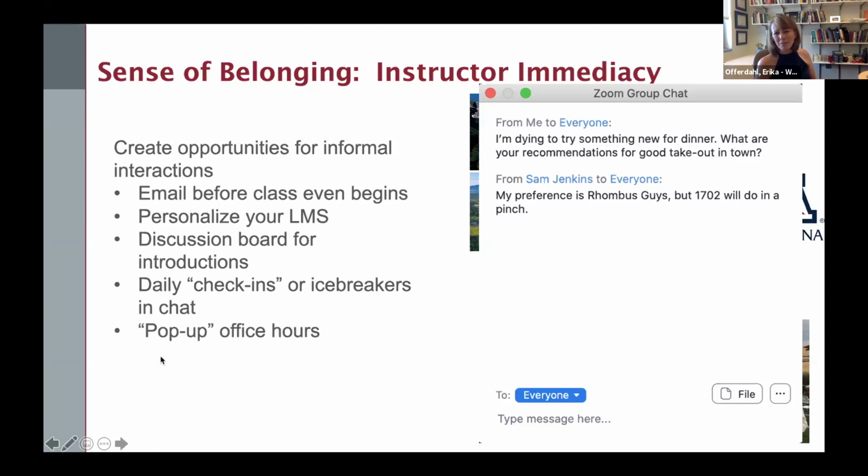And then the last one I recommend doing is pop-up office hours. So you will be thinking about in the fall how you want to structure your interactions with students and your availability. But the situation with the pandemic has created some interesting scheduling issues for our students. And so even though we make those office hours available to them at a regular time, I also was really responsive to my students when I would see on a discussion board where they were having problems with things.